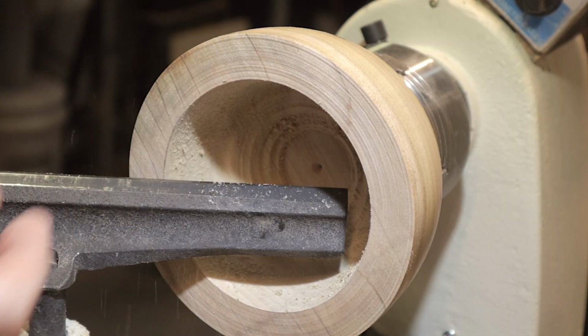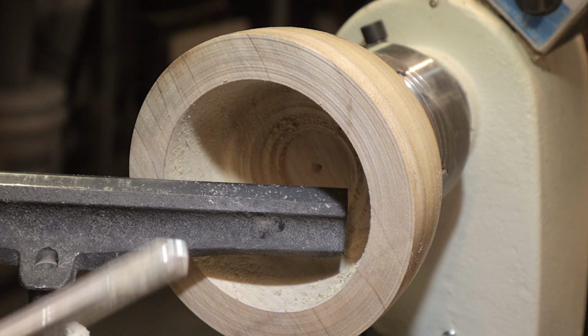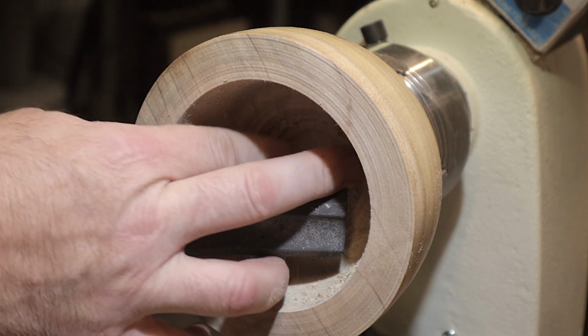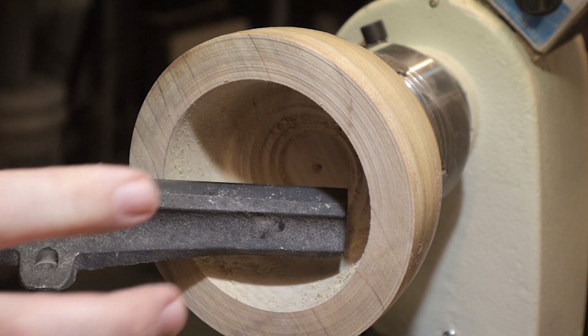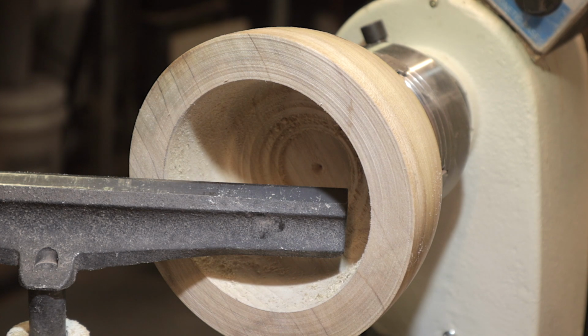I think I forgot to hit record there, so it might not have got me hollowing out this, but I just used the bowl gouge just like I was doing before. I'm going to switch tools up now because it's getting a little harder, at least for my skill level, to get down deep into there with it being so closed in. Again, it's something I keep practicing, but still not there, so I'm just going to switch tools.